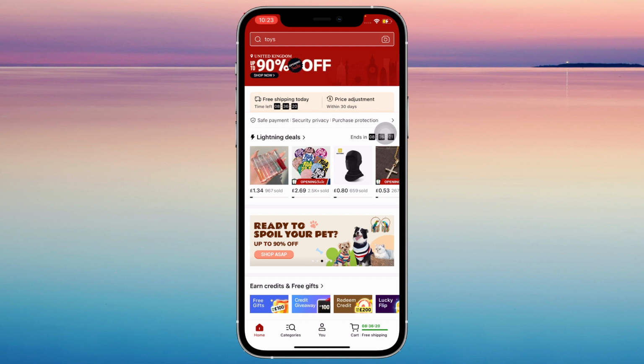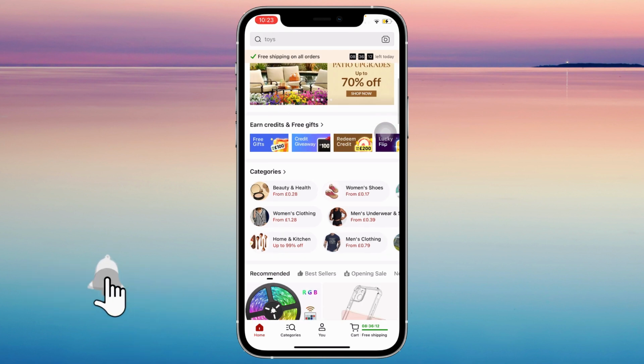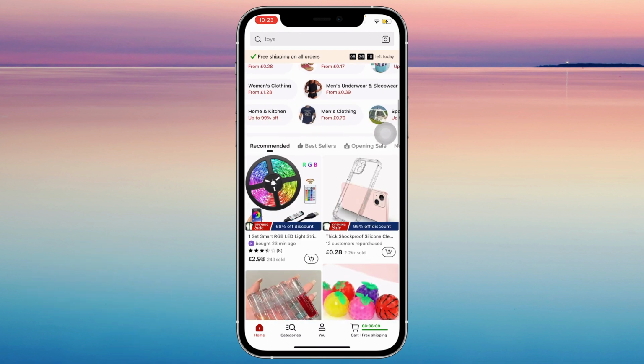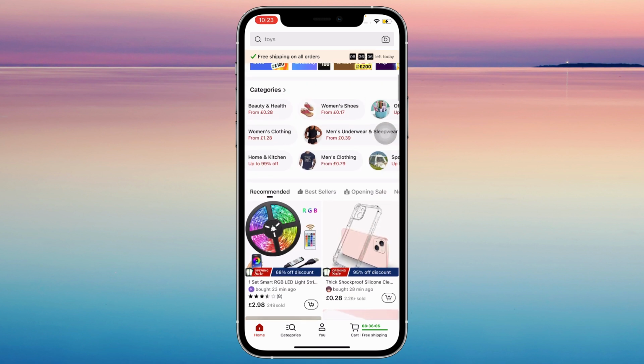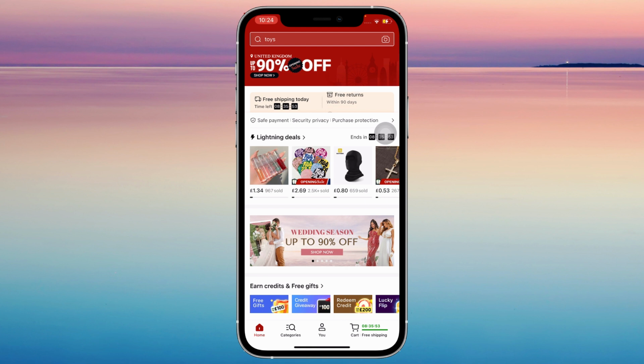So, Temu is an online shopping app, and the products they have are actually pretty cheap, so I suggest you download this app if you're really into online shopping because they have a lot of discounts and sales, and the shipping is fast. If you make a new account, you have free shipping for the next 10 hours, so you better spend your money when you make your account.